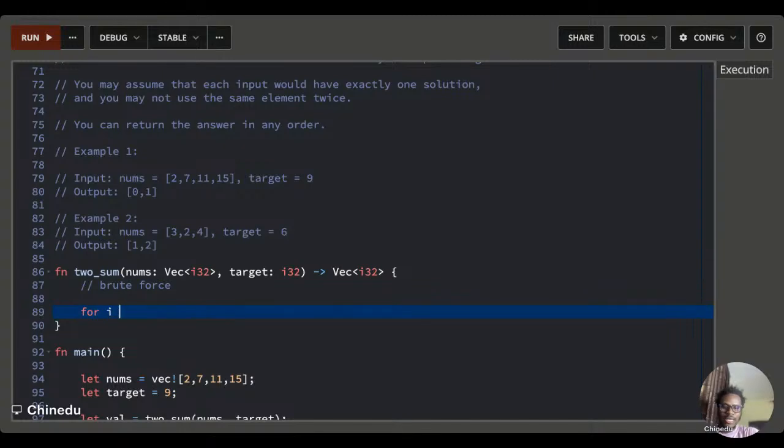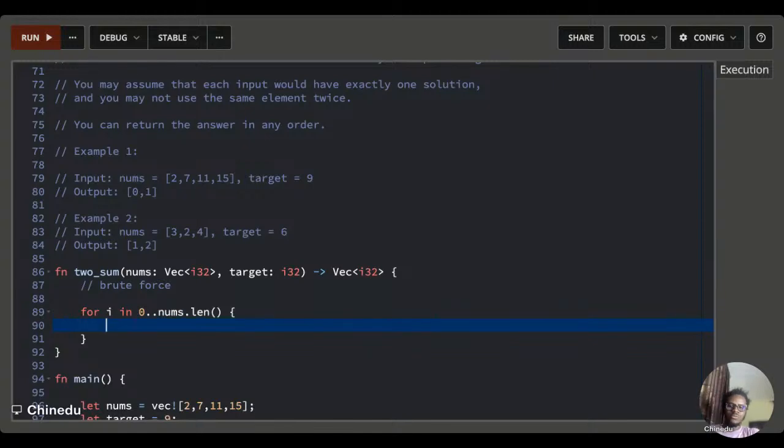So, like I said, let's say for i in 0 to nums.length, because we are looping from the index of 0. Now what we want to do is get the complement value. So we'll say let comp be equal to target minus the number at the particular first index, which in this case is 2. So we'll say nums[i]. This is going to be the target, 9, minus 2, which equals 7 for the first iteration. So we now have 7.